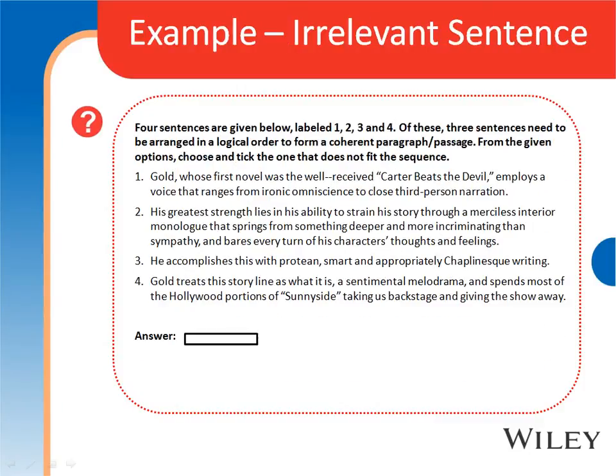Let's look at another example for irrelevant sentence. Again, in irrelevant sentence, if you know the type, you have 4 sentences, out of which one does not belong to the paragraph or passage, and you have to find that sentence and input it in the answer. Again, this is very similar to marking an option. So both summaries and irrelevant sentence are not exactly typing in an answer. You just mark one of the sentences or one of the summaries as an answer.